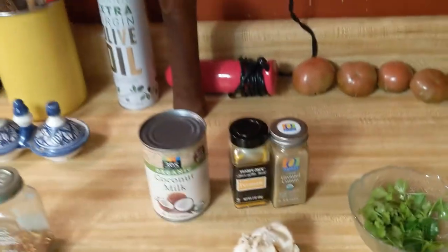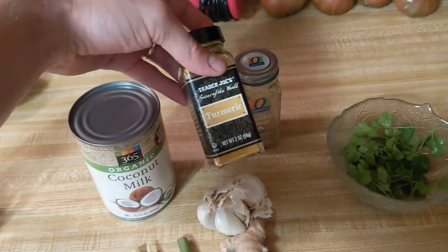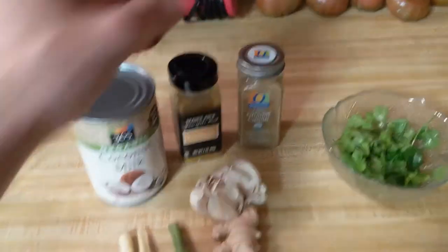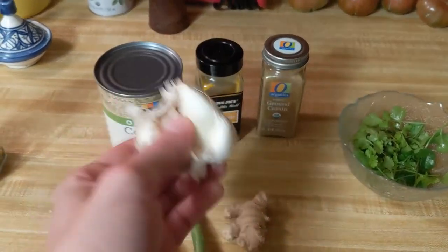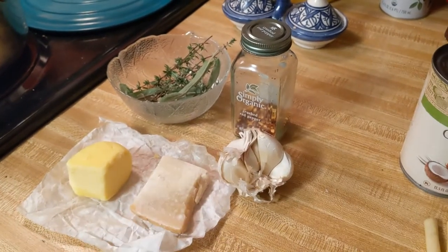Now, the Eastern style pumpkin soup is going to feature coconut milk, some yellow turmeric, ground cumin. Oh, I made one mistake here. We're going to do a little bit of garlic in with that brown butter too. That was in the wrong pile. So some garlic is going to go in with the Western style soup. All right, back to the East.